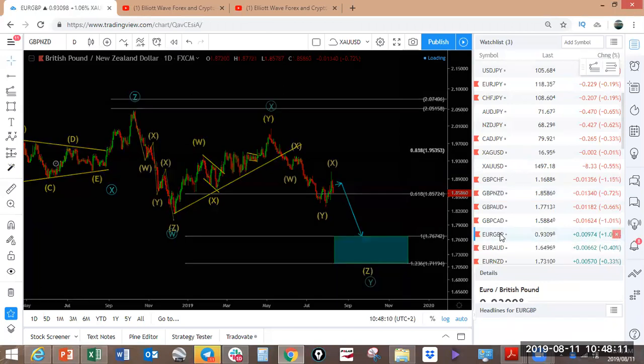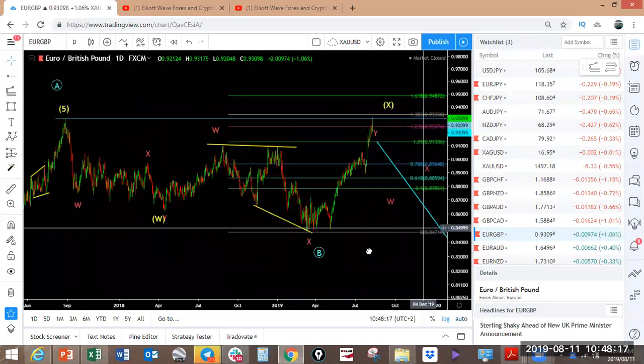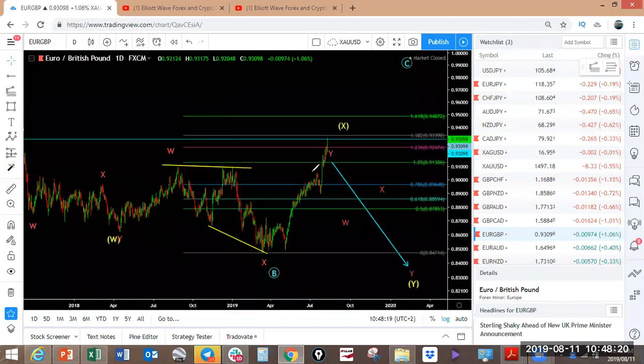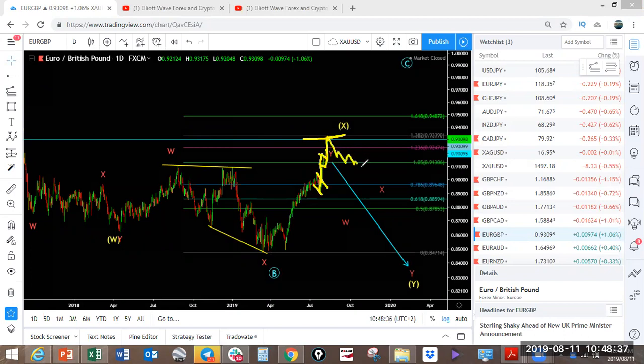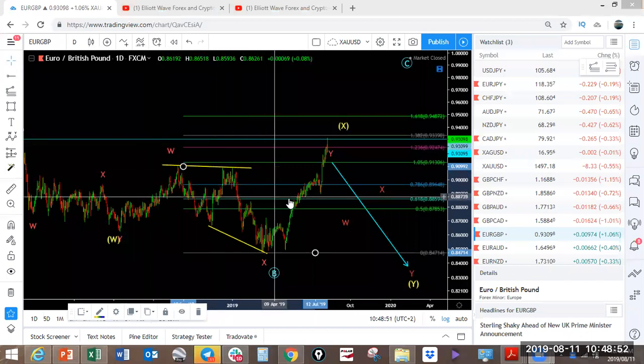Euro pound we already looked at with the correlations. So Euro pound, the week before last we looked for it to push up here. Last week, we looked for it to push even higher because the pound pairs were still pushing higher. And now we are at that level where we want to make a decision about the pound pairs. So this has made a 5-wave move to the upside. We should get a corrective structure and a push higher. So that means this move to the downside will be invalidated. But we need to watch and confirm which one is going to happen first. So that is Euro pound.